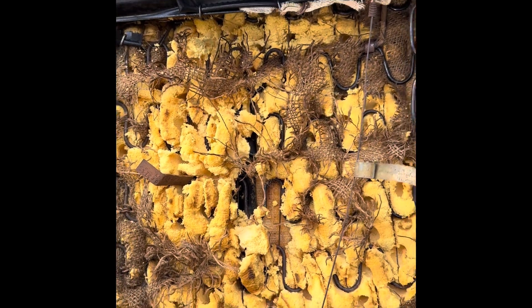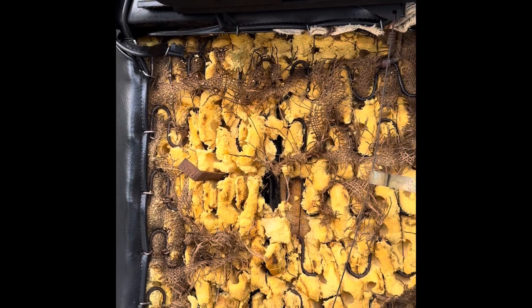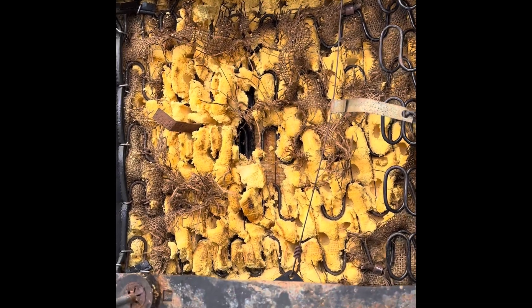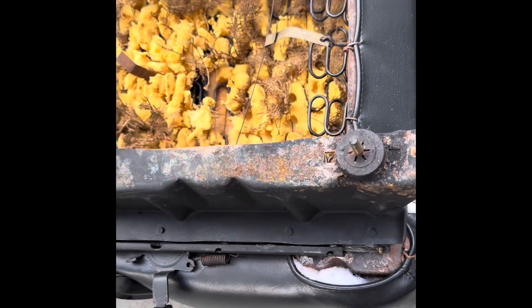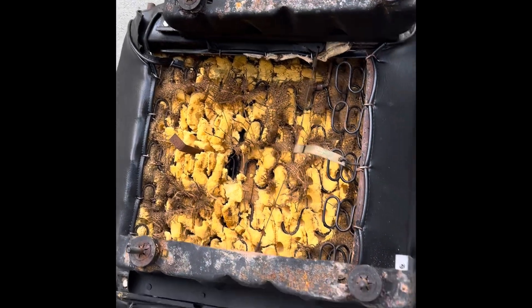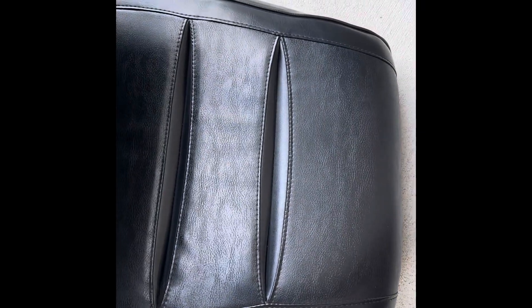I knew it was bad because when you sit in the seat there's really not much cushion, like there's supposed to be. I'm going to have them replace the foam and the burlap. The tracks and stuff are fine — I might clean them up a bit before putting them back in. The covers are really nice, actually legendary. This little slit in them is the stock cover for a '68, and of course '68 did not have the headrest yet — that showed up in '69.